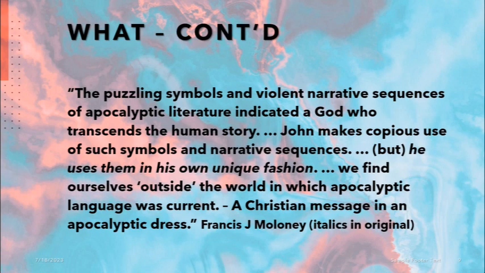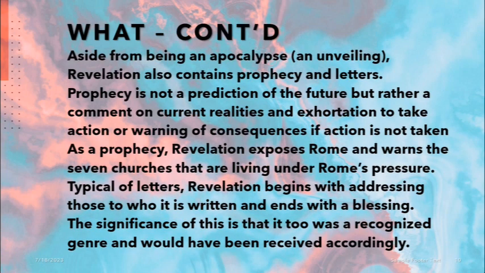But aside from being an apocalypse, that is an unveiling, Revelation also contains other kinds of writing, namely prophecy and letters. Prophecy is not a prediction of the future, but rather a comment on current realities and an exhortation to take action, or perhaps a warning of consequences if action is not taken. So as a prophecy, Revelation exposes Rome and its ways of operating, and warns the seven churches that are living under Rome's pressure about collaborating too closely with Rome.